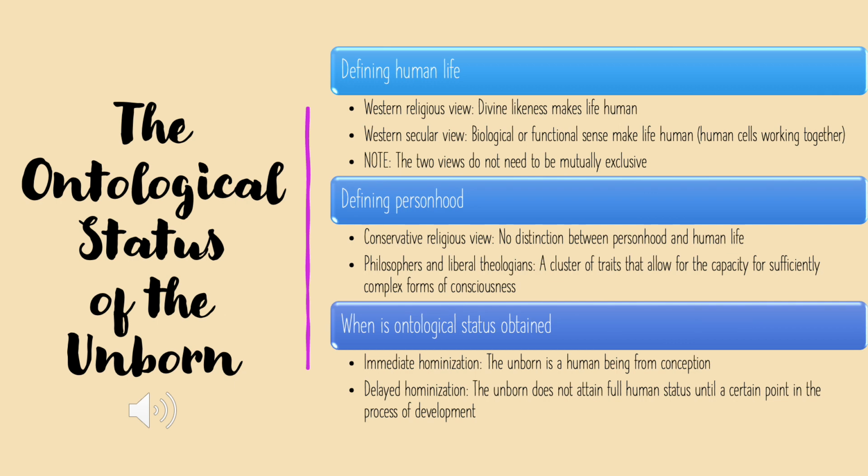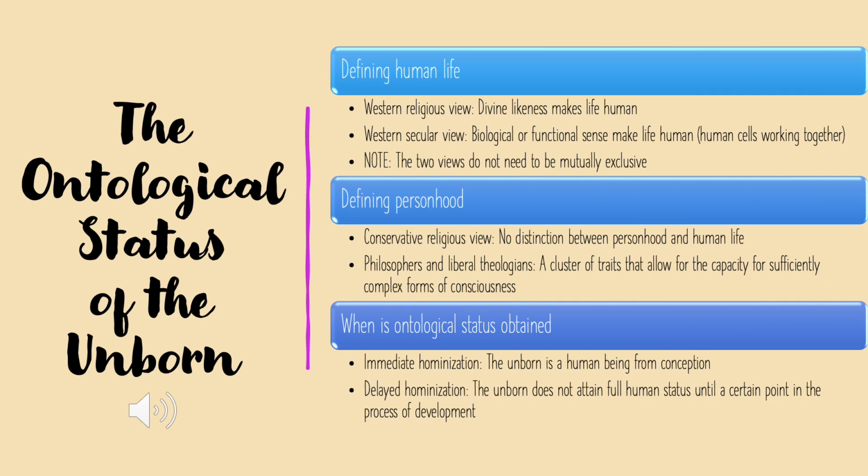If you wanted to think of this in terms of ethical theories, the theories that really come to my mind are religious natural law, which would say that we were created by God in likeness to God, and secular natural law, which says that we were created based on this scientific biological understanding. Now, I do want to note that the two views do not need to be mutually exclusive. You can hold to portions of both views. You can hold that what makes us human is that we are made in the image and likeness of God, and also that our biological makeup further supports this. So you don't have to separate these. Some people do, some people combine parts of them. And I hope you saw how that works when you did the reflective assignment yourself.